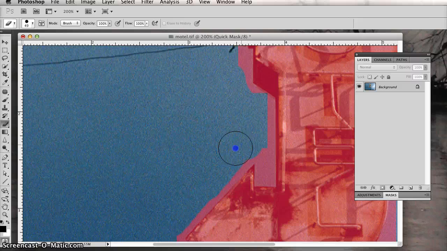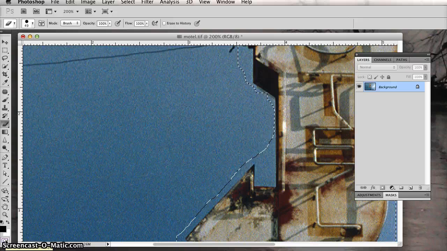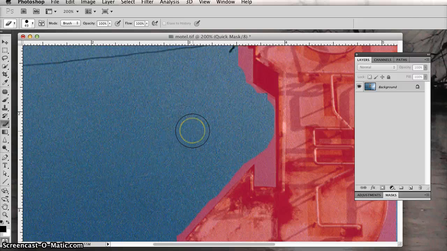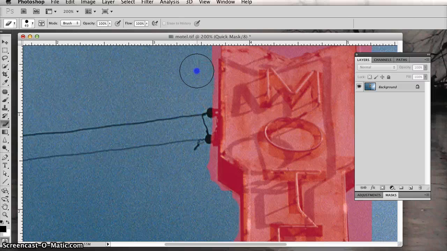So I'm going to do a little section here. You'll notice that when I toggle back, my selection is adjusted appropriately. A little trick, and everyone should learn this, is to hold down the spacebar on your keyboard. When you hold down the spacebar, you can move around the image. So you want to go around the entire image, and you can see that we can get much more accurate in terms of a selection.